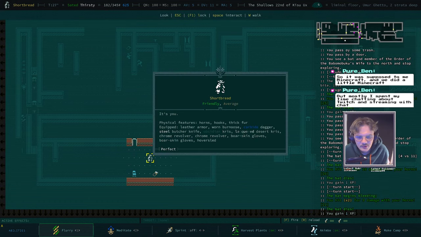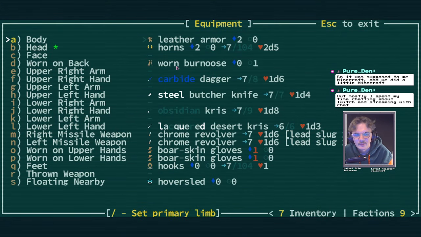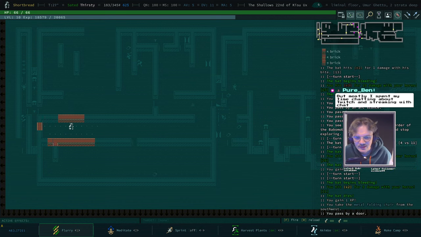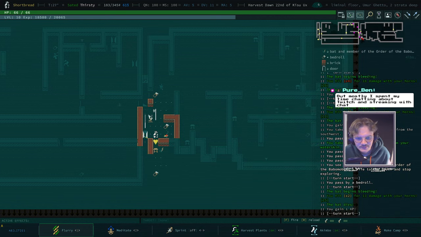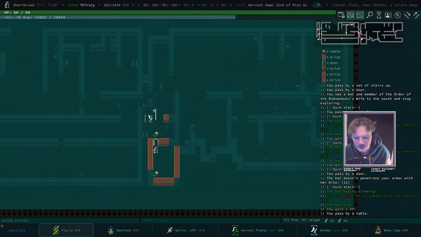We're playing as a mutant right now. We have multiple arms. We've got horns. We've got night vision. You pick all this at the start. You can see, because we have multiple arms, we can wield, like, I've got four daggers that I'm holding. I've got two pistols, two pairs of gloves. I've got hooks for feet as well. It's a great game. If you're into, like, suffer-core, roguelike, permadeath kind of things, then I would definitely recommend it.